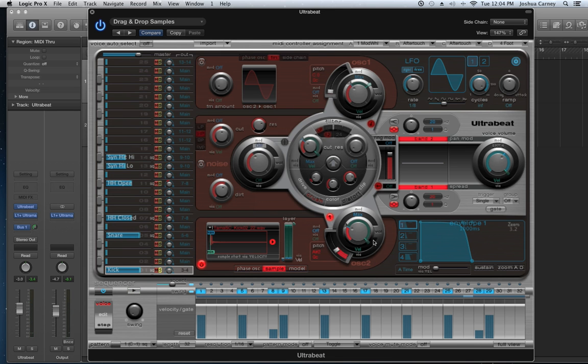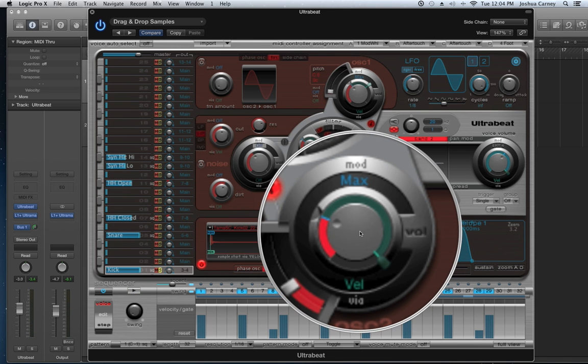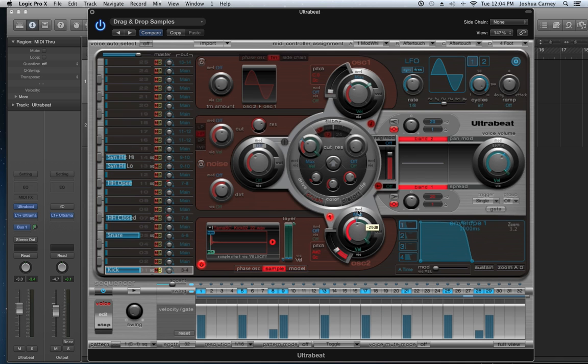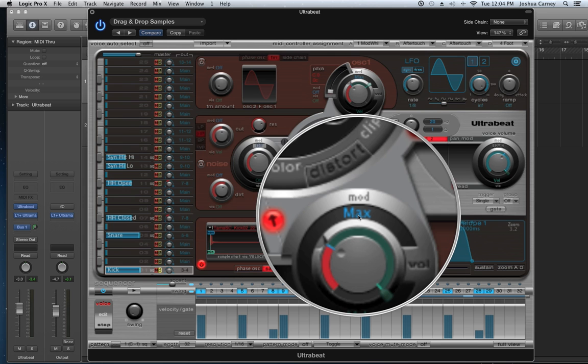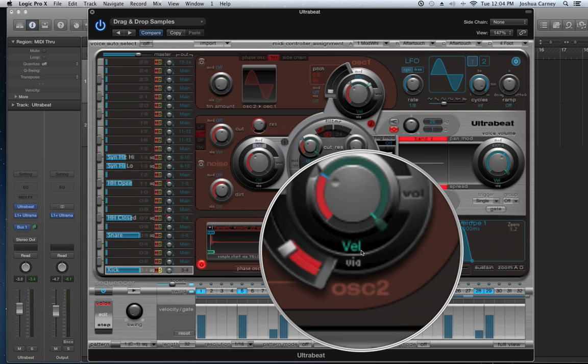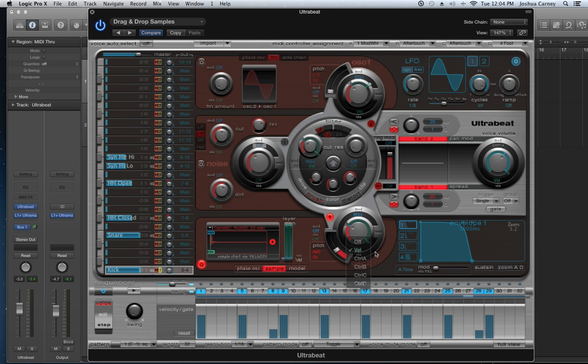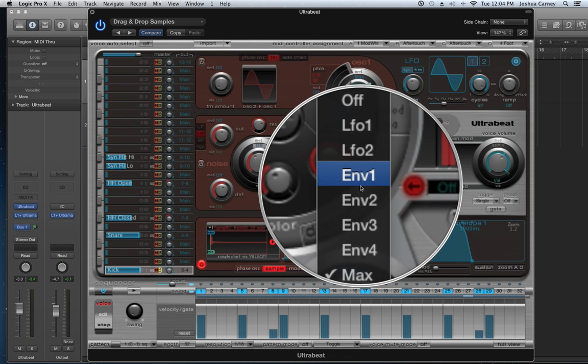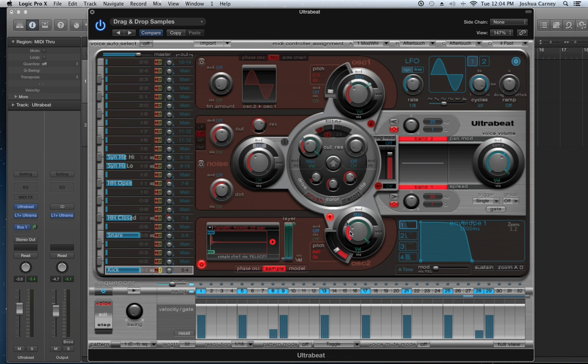The other thing we can do is control the volume of this individual oscillator just by grabbing the middle of this and pulling it up or down. Right now, there's actually a modulation effect set up on it to control the volume via velocity. This blue option here says max, that's the source. And then the velocity here in green is the via. You can click on either of these and change them. We're not going to go too deep into all of the via controls, but you can actually make an LFO or one of the envelopes control the volume of this one oscillator.